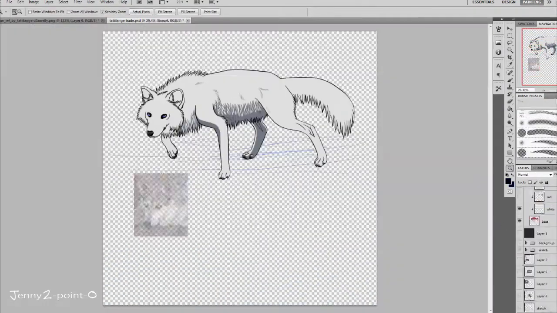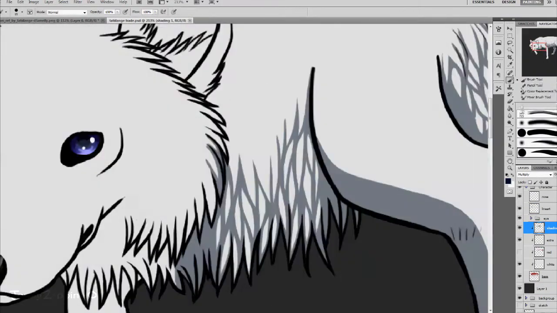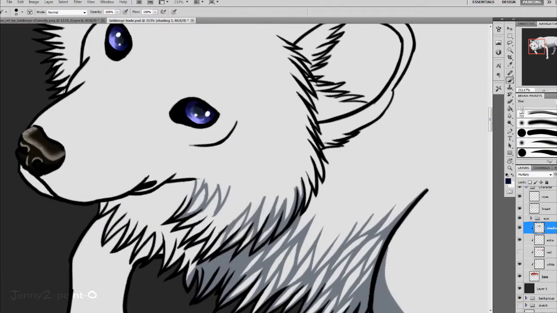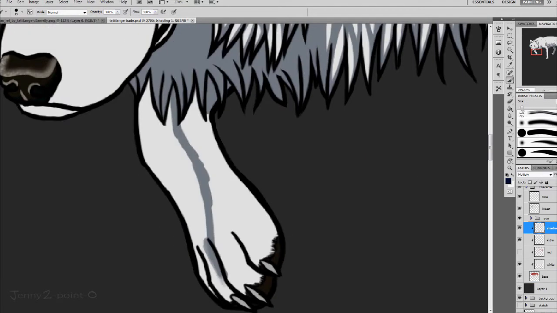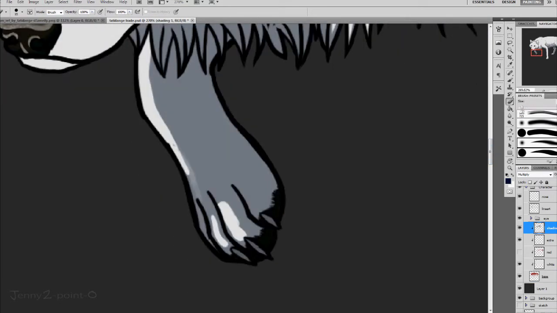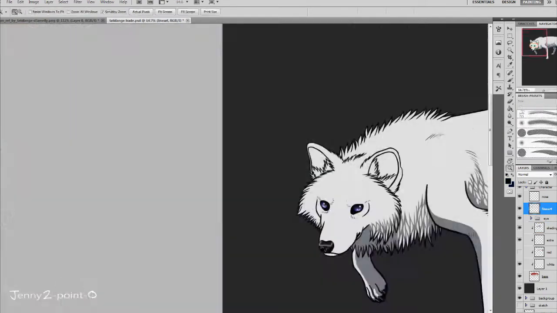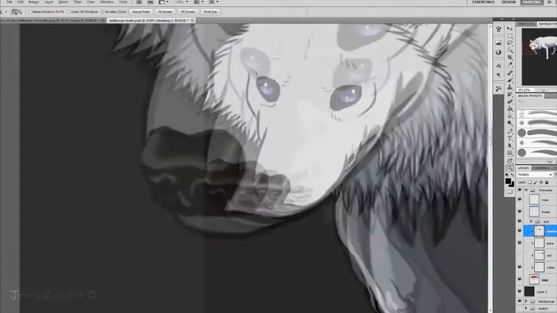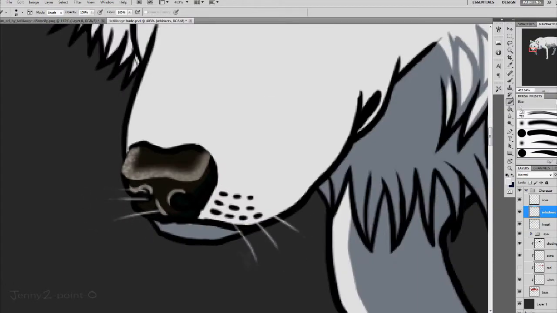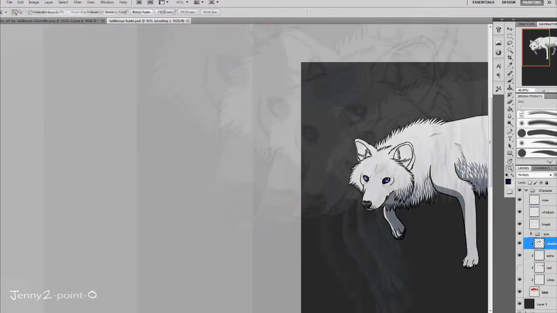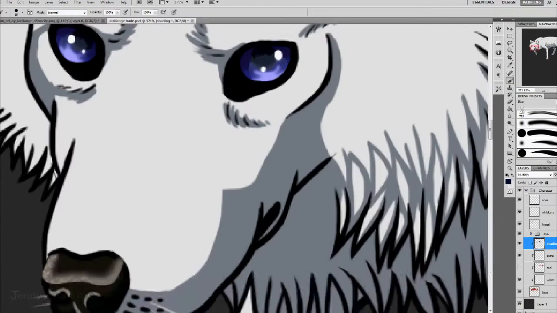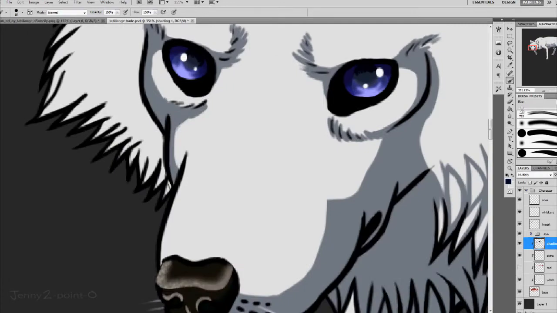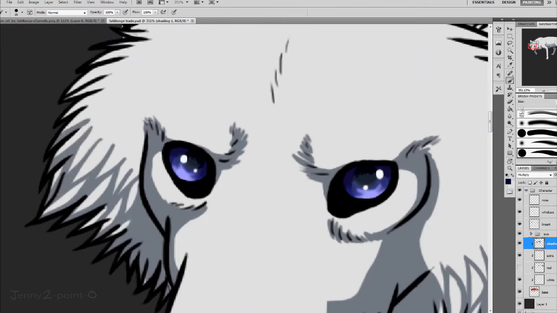Added that line in there because I realised it didn't quite look right with the face being so flat on that side, as opposed to the other side. Added some fur detail on the face because I realised I'd forgotten it, and the like whisker spots and whiskers. I don't feel like I'm very good at shading the face, but I was quite pleased with what I came up with in this one.